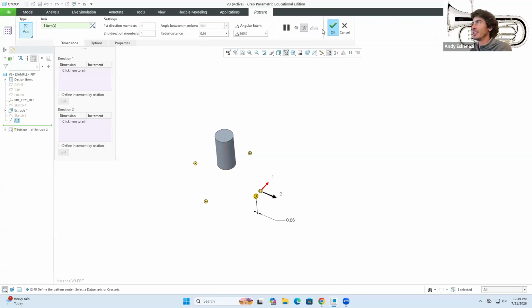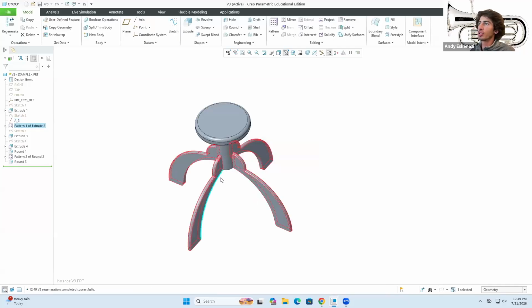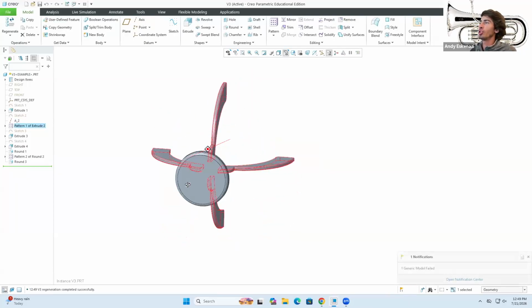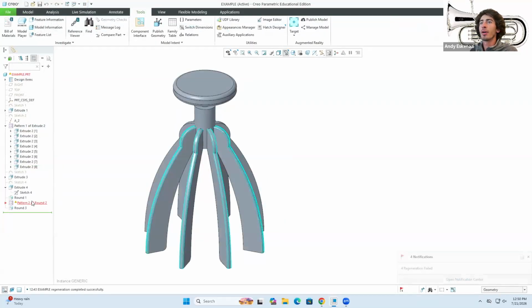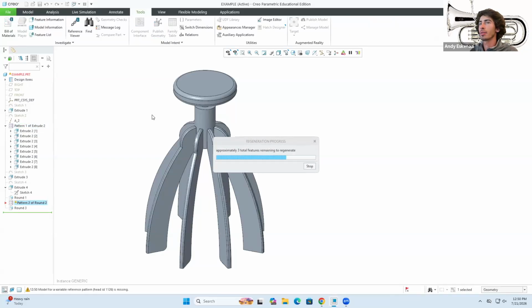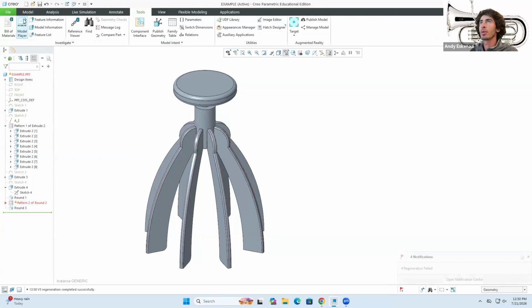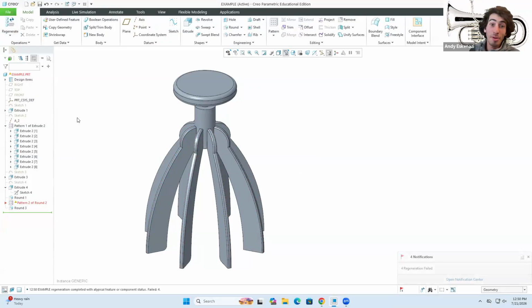If I did 360, now, yes, it's regenerated a lot of things. Now you see all of these pegs appearing properly. Let me just close this. Interesting. Let me just edit definition. Let me do reference that. Let me go to OK. Let me go here to model. Let me regenerate for a second. Well, maybe I shouldn't have edited.